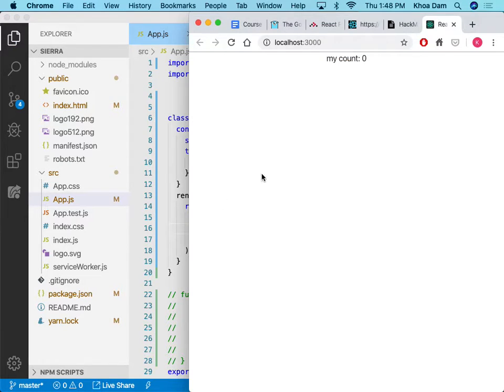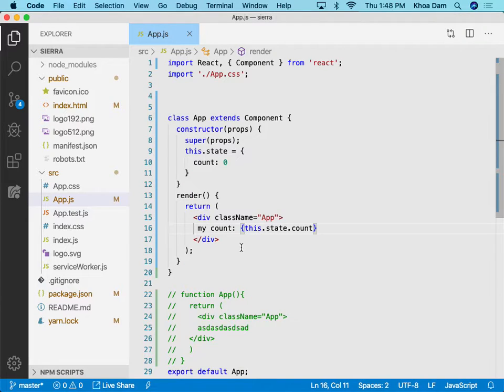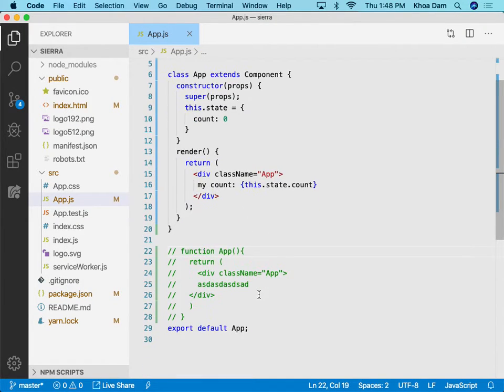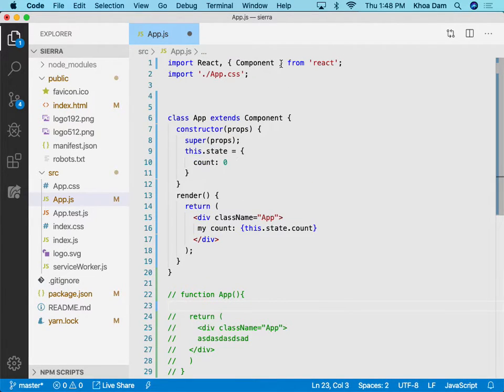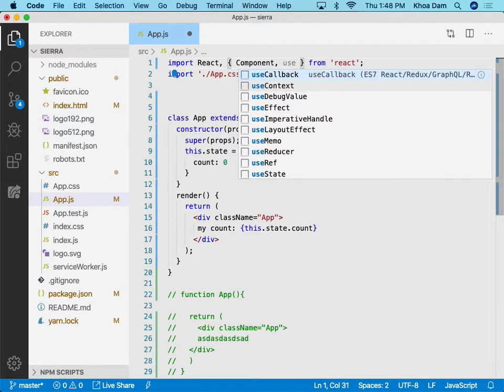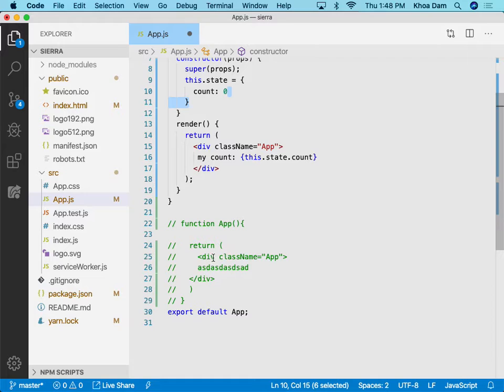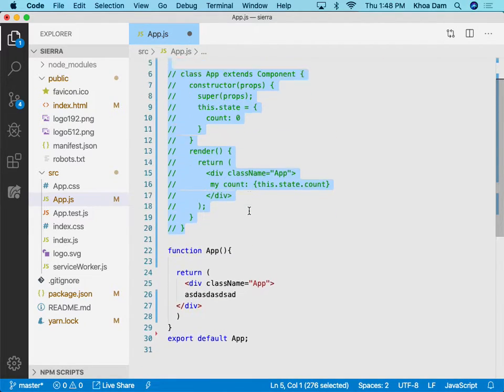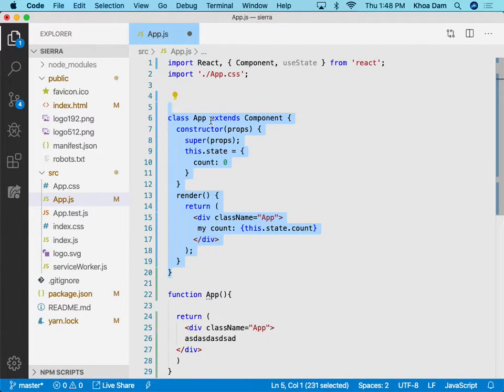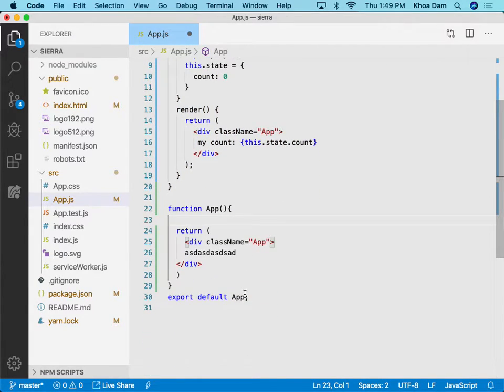My count, so you don't misunderstand the count. Okay, my count is 0, and then here I'm going to do it with the function component using hooks. Like that, and then React comma useState. Here I'm going to uncomment it and then comment the other. Maybe I'll change this name to app with an S, and here I'm going to export app.